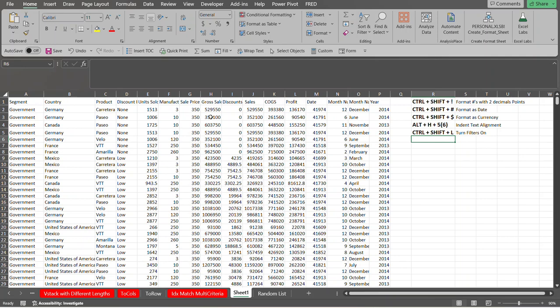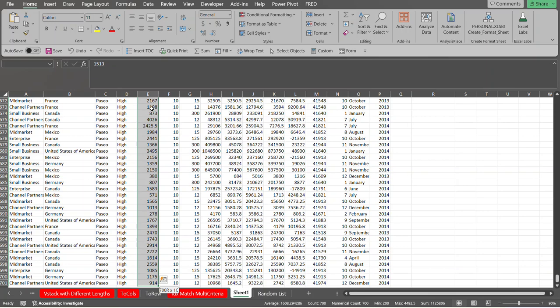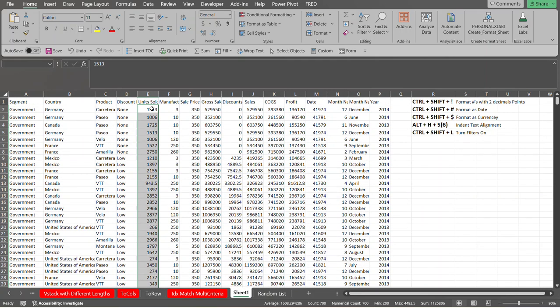So let's go over to this column here. I'm going to select all the data in here. This is not a table at this point, but select all your data. Do Control Shift down arrow, selects everything within that column. If you press Control backspace, it brings you all the way up to the top. And now Control Shift exclamation point. You can see it formats numbers with 2 decimal places and also puts in the commas for you, comma separator.